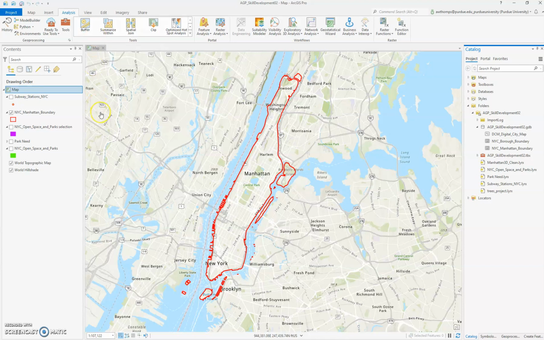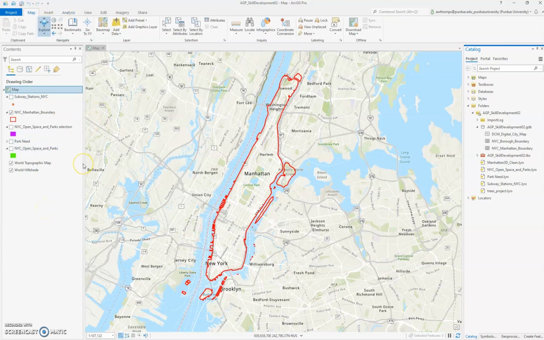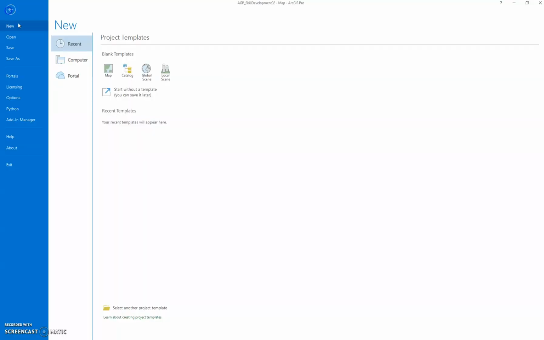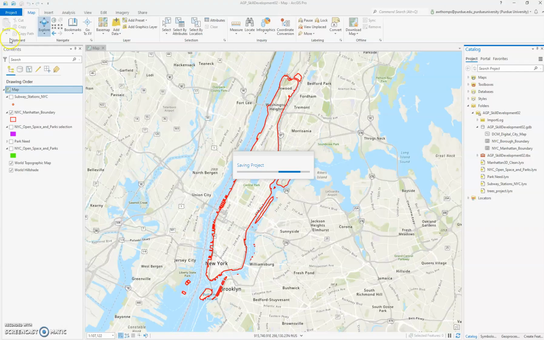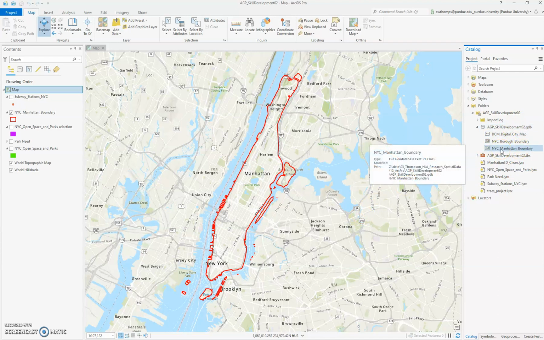One of the reasons that you need to learn some of these tools is relatively simple: ArcGIS Pro, much like its predecessor, crashes fairly frequently. It's one of the reasons we should always be saving our project to make sure we're not losing work. Fortunately, most of the time the work we do is in creating layers, and the layers don't disappear when the mapping project shuts down on us.